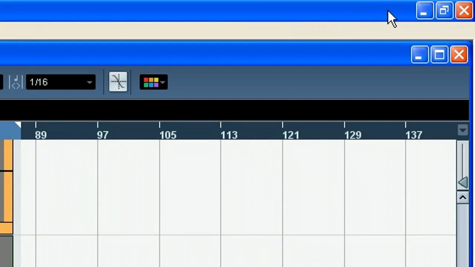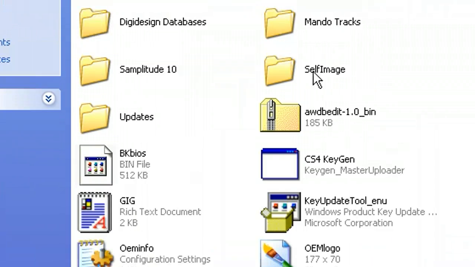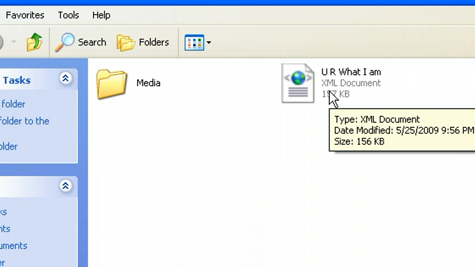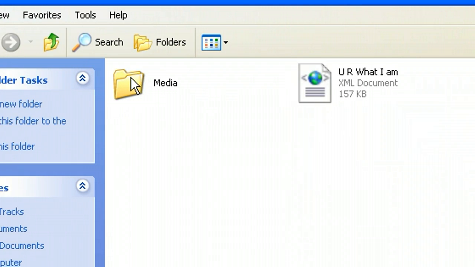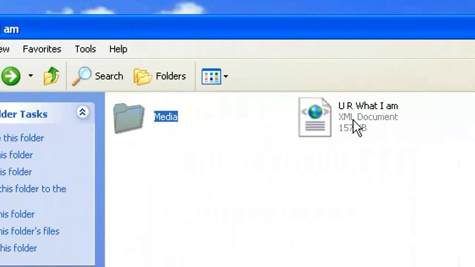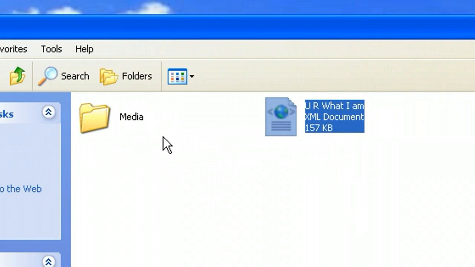You can see my next tutorial on importing from a track archive. So we'll go ahead and close this, and I'll show you what's actually there. We'll go to My Computer, and I've got it on the Kingston drive here, Mando Tracks, You Are What I Am. And you can see what it creates here. It creates an XML document, which keeps all the session information, where things are and what the edits are and stuff. And all the media is stored in here. So these are all the WAV files. But when you actually go to import that from the track archive, you'll be importing this file, and it automatically grabs all that good stuff.